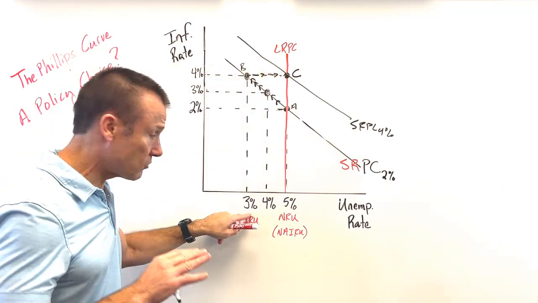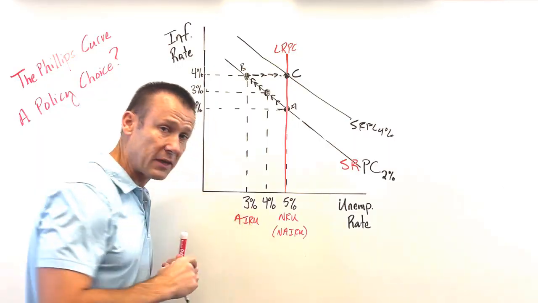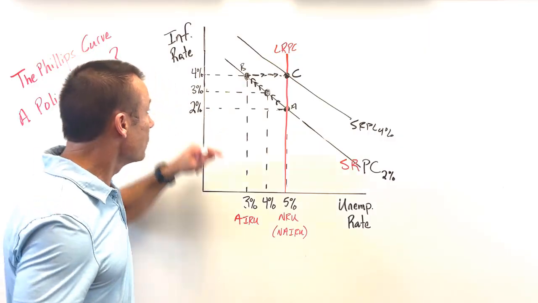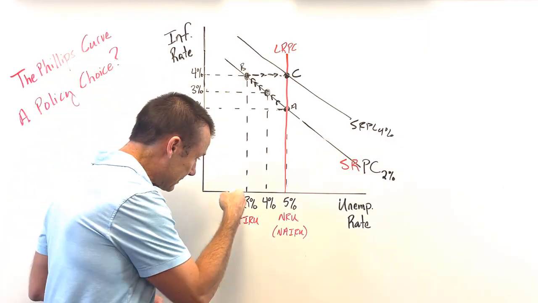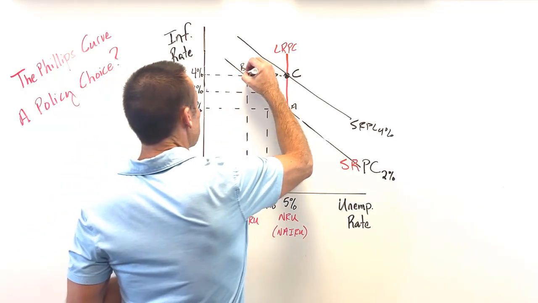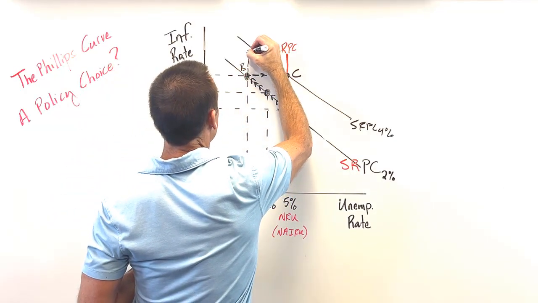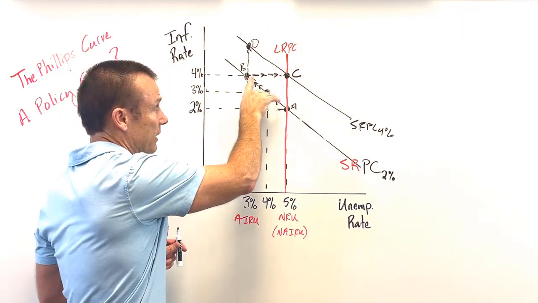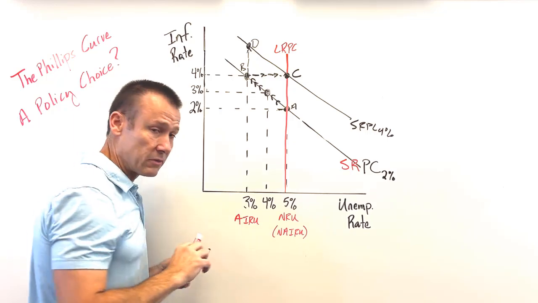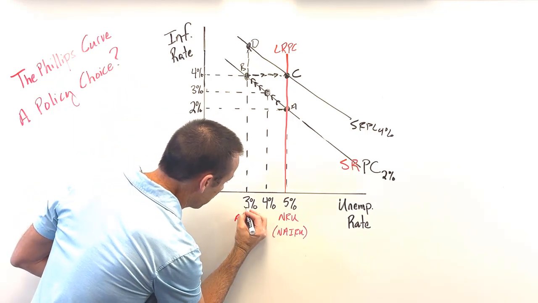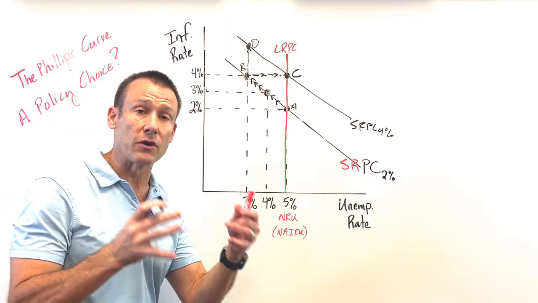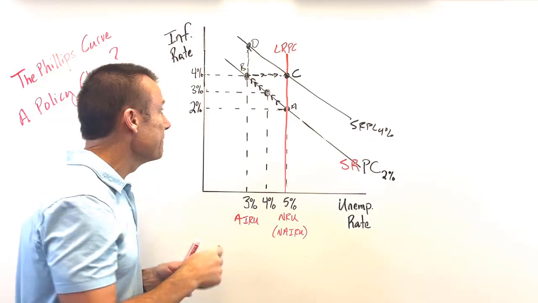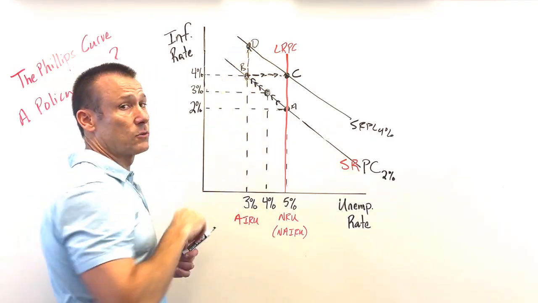But if they continue to try to stimulate, say, no, we're going to keep ourselves at 3%. Again, 3% is an ARU, an accelerating inflation rate of unemployment. We won't stay at 4%. If they insist on trying to keep us at 3%, the inflation rate is going to begin to accelerate upwards, right? So either we're going to head back to C, that's if the policy authorities take their foot off of the gas pedal, or they're going to keep their foot on the gas pedal. So no, I'm keeping us at 3%, but look at that inflation rate beginning to accelerate upwards.